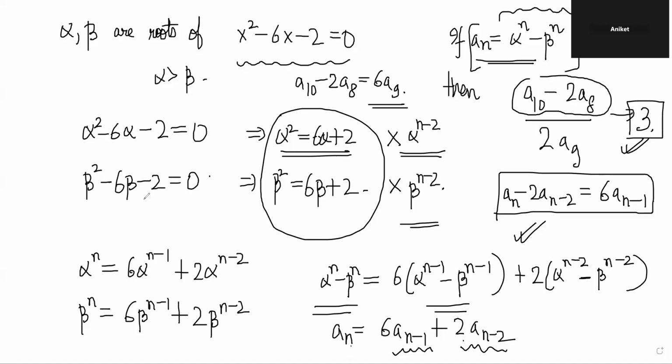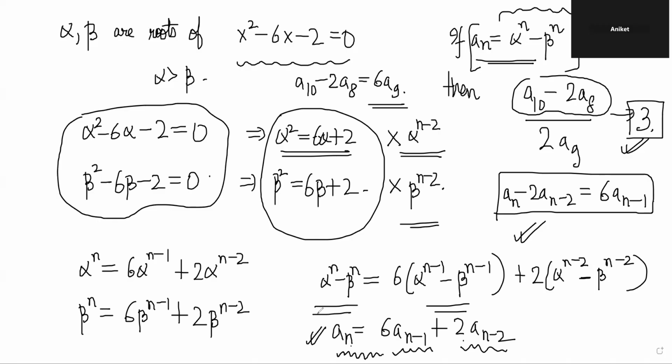So the method is the same, but this time you have to subtract and generate this. In Newton sums, we generate Sn and all when we add, right? Here we are subtracting to generate this thing. But I mean, you don't need to know Newton sums to do it, and people would have done it in JEE 2011 without any knowledge of Newton sums also. So it's just a question, but the idea would be obvious if somebody has seen Newton sums before. So figure that out and learn about it after the class.